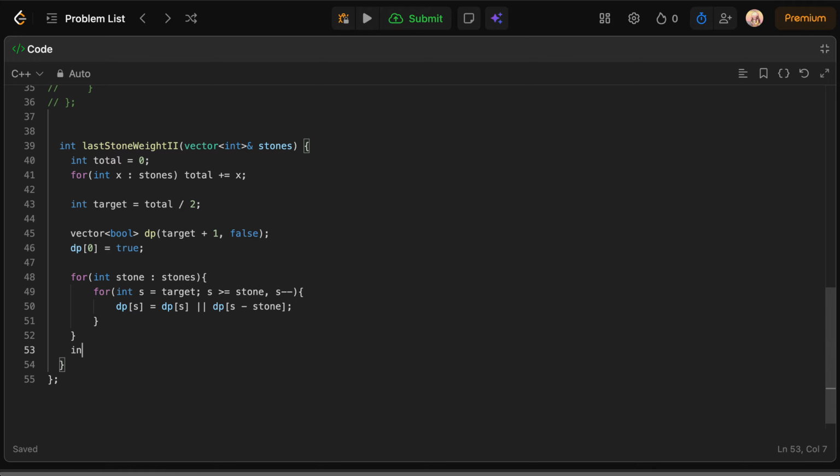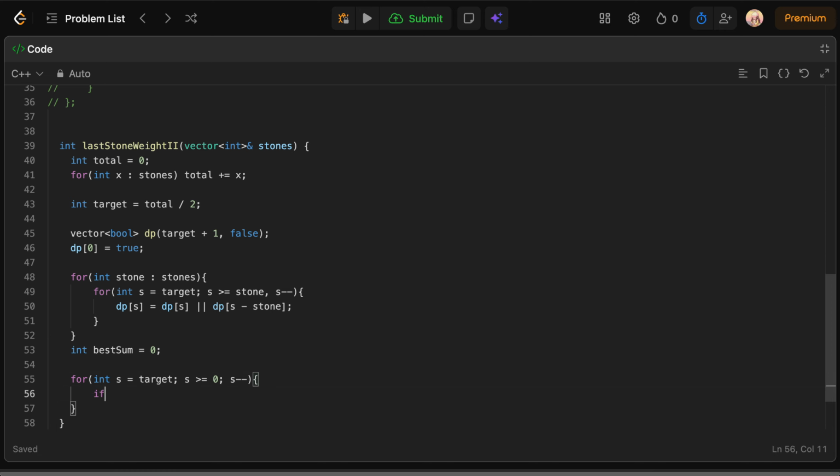Okay, int best sum is equal to 0, for int s is equal to target, s greater than or equal to 0, s minus minus.